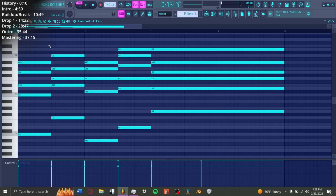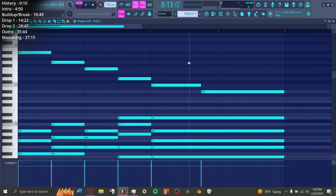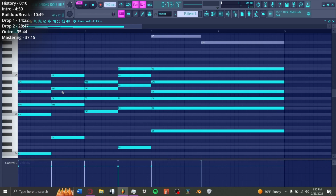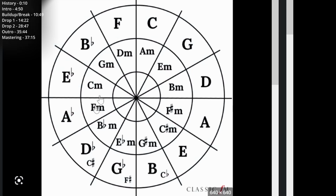And for the second chord progression that I used, it's just walking around the circle of fifths. This one also starts with a C minor. Yeah, some top melody notes as well, I forgot about that, but we can ignore that for now. And I believe it goes to an F minor from here, because that's what would make the most sense from this little image I got off the internet.